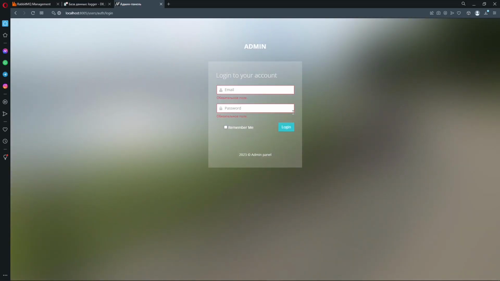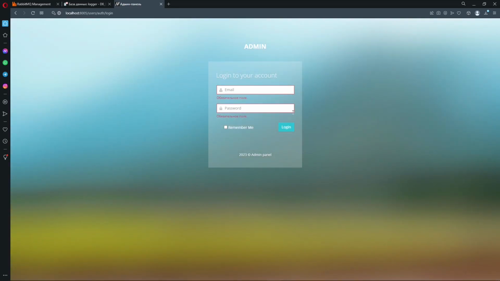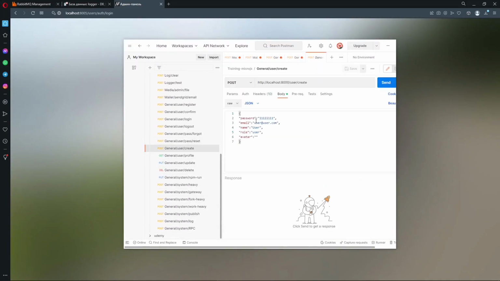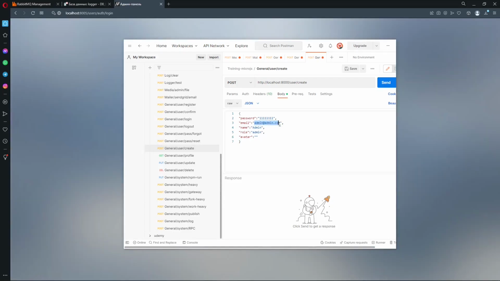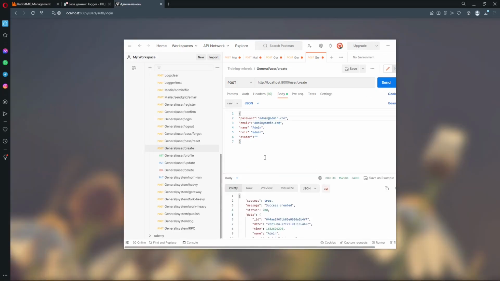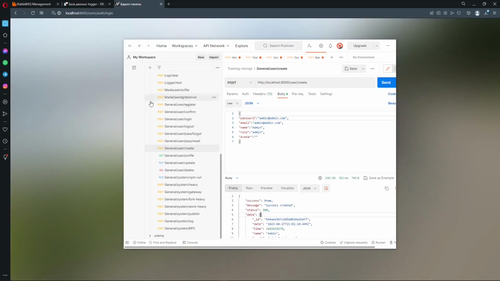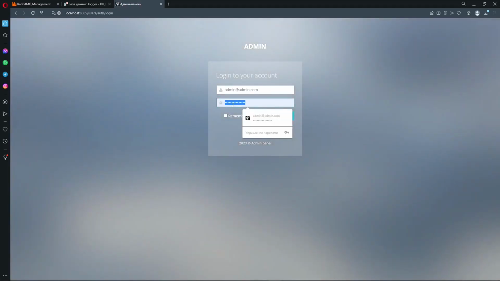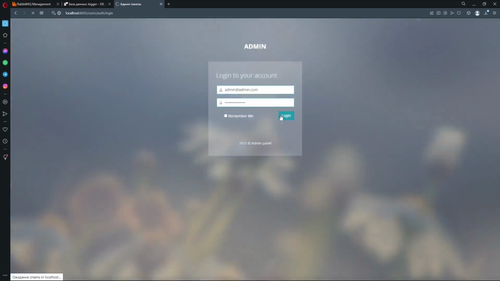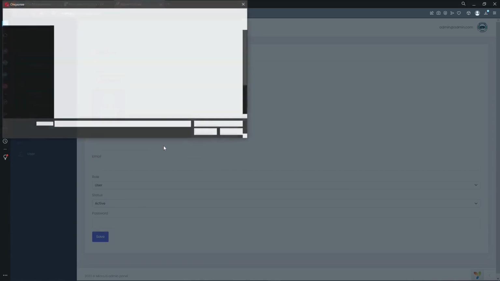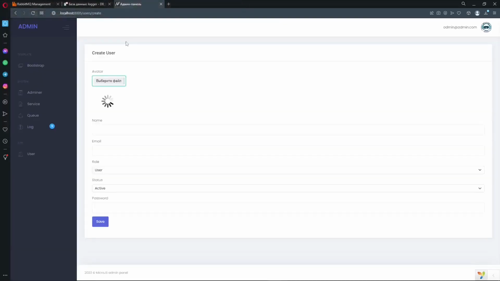That's right. Now we need to create a user so that we can log into the admin panel. Remember that the general service at the URL /user/create is responsible for this request. Open Postman and create a query. Specify necessarily the role of admin, and send. Everything is fine, the user is created. Now we try to enter the admin panel under these accesses and see that we got into our system on the user page. And now we have one user in the system, that's right.